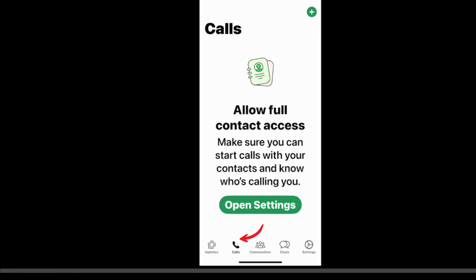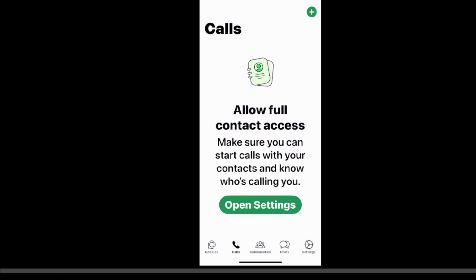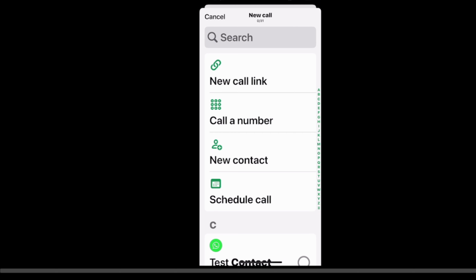If I hit the call button on the bottom, and this is one problem I was having. If you see, it's flashing, but it's not doing anything on the bottom left. I couldn't do anything with it. And I was like, what do I do? And I went to chats, and I didn't know what to do in the chat box. So I went back to calls, and it kept bringing me back here. So I finally realized this plus button on the top right-hand corner of the app. You click on it and it gives you a few options, and the two you want to be concerned with are call a number and new contact.